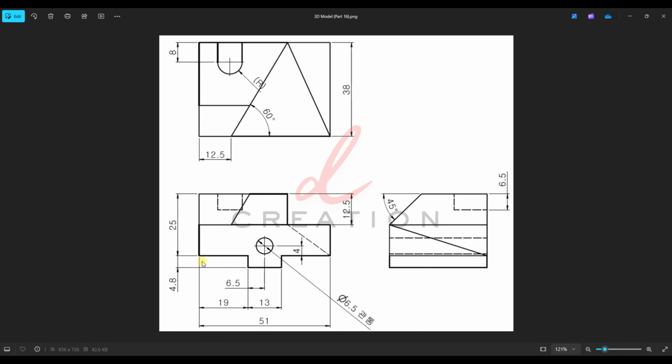So we are going to start with the front view. We are going to create the whole picture like this, and then we are going to cut the chamfer like this at 45 degrees, and then we are going to cut this feature followed by this feature through all the lines, and then finally we are going to create a 3D sketch and use the boundary cut to clear this area. So we are going to start with the front view feature.